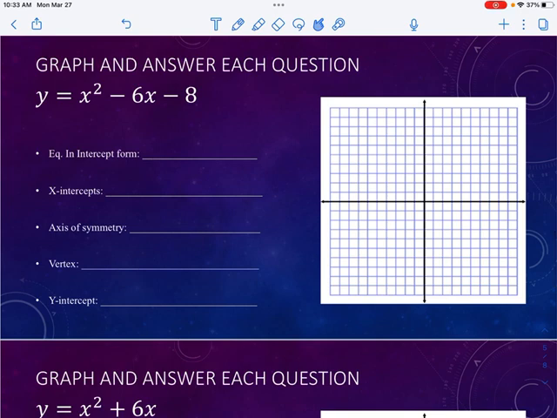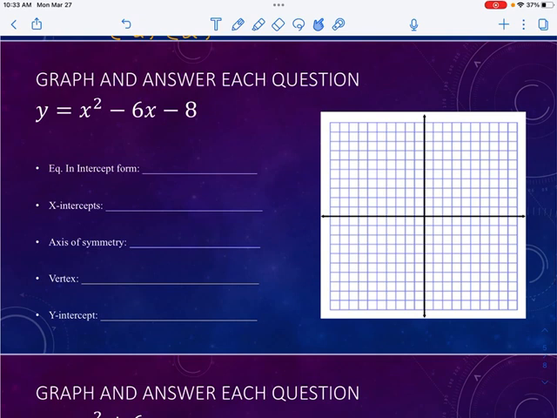So the first thing we're going to do is we need to factor this. We start off and we say, okay, is there a GCF that goes into all 3? And the answer would be no, there's not. So now I go to try to factor the trinomial. So the factors of x squared, we have x and x. Now, I do need you to fix a typo here. This is going to be a +8. Sorry about that. That's just a typo on my part.